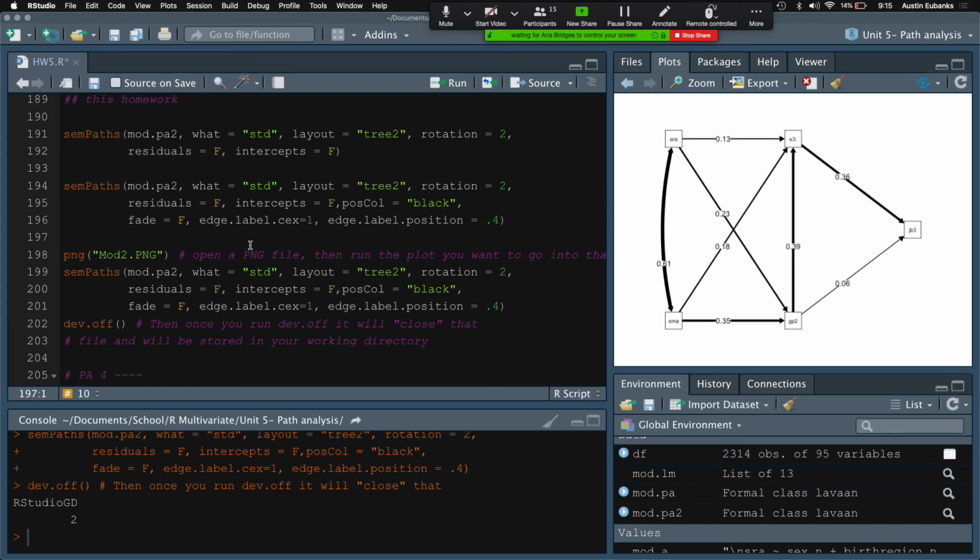We are not going to be doing any cross-lagged analyses in this class. There's not enough time for it. You could certainly do that. In fact, you could draw the one that we did in class or some other version of one if you wanted to play with it a little bit. And feel free to come to office hours or to make an appointment with Austin or me to talk about how to interpret the results. But like I said, we're just scratching the surface of the cool things that you can do. And we really want to get to CFA so that you have at least a first experience with latent variable modeling in R.